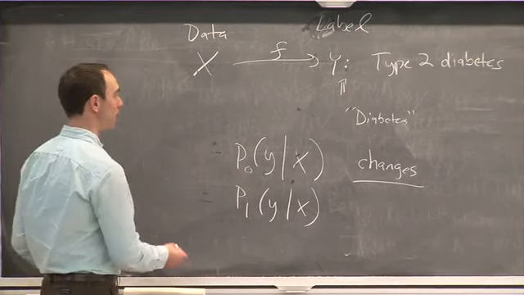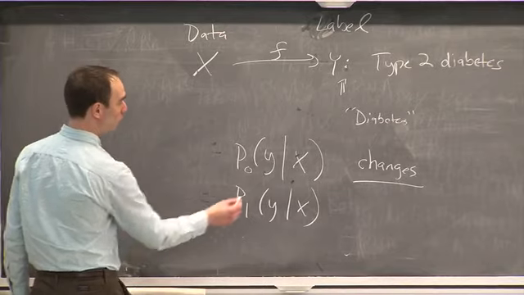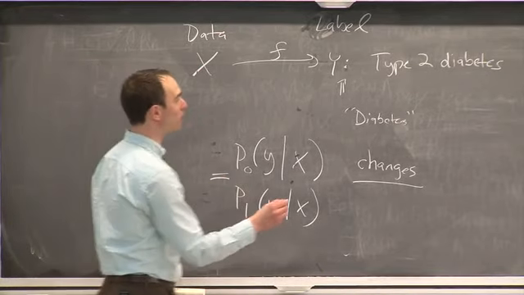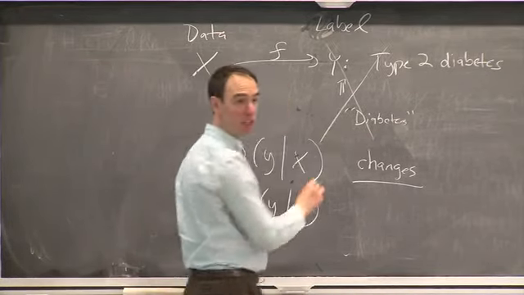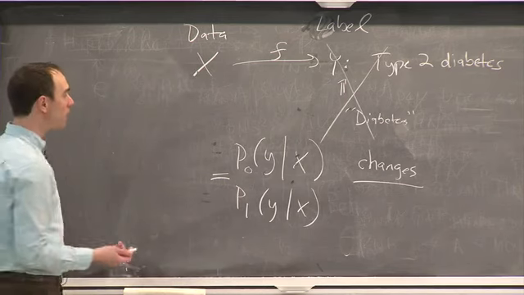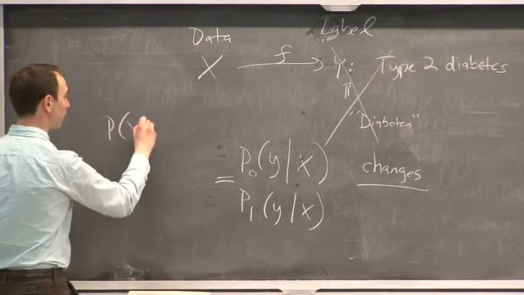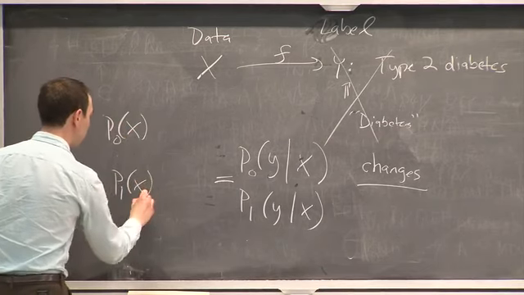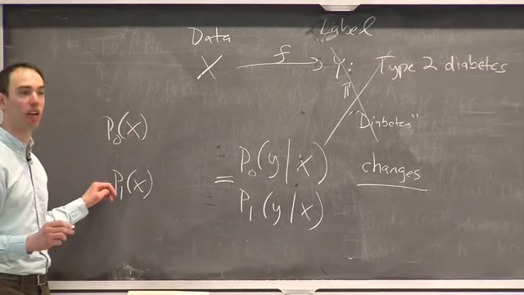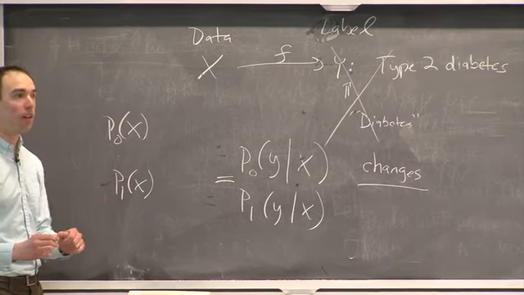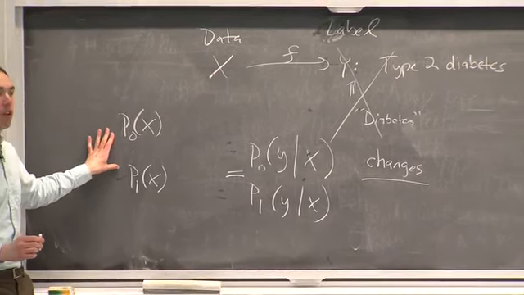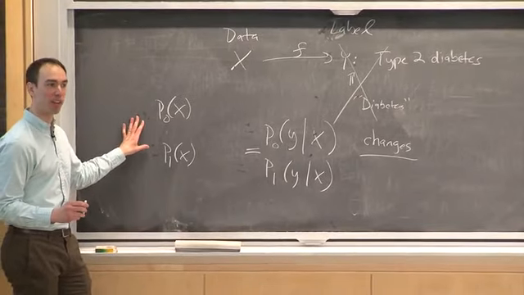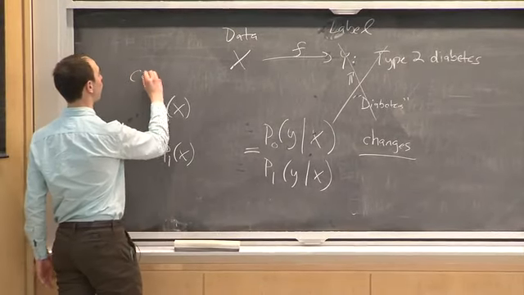And a very different type of dataset shift is where we assume that these two are equal. And so that would, for example, rule out this type of dataset shift. But rather what changes is P of X from location 1 to location 2. Okay? And this is the type of dataset shift which we'll be focused on in today's lecture. It goes by the name of covariate shift.